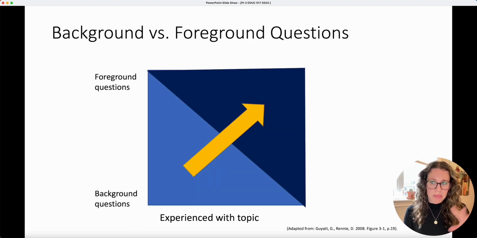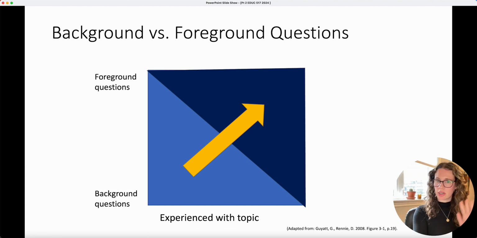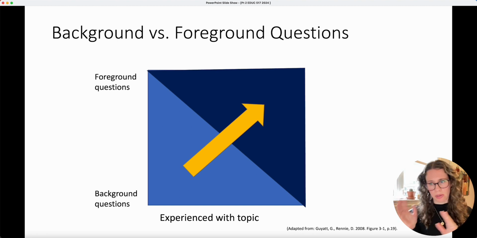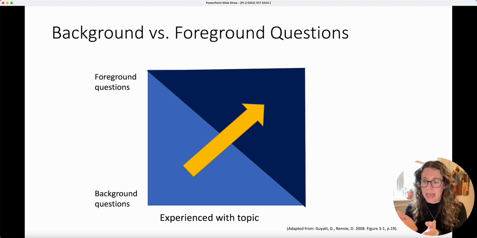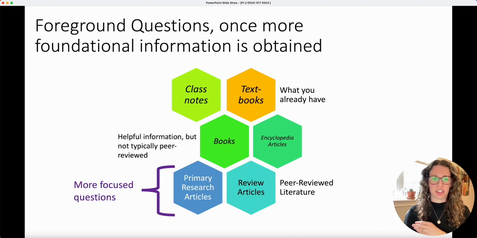But as you read more and you know more, your questions are going to change. They'll switch from what I call background questions to foreground questions. This is pulling from medicine, but I think it also applies in this context: as you know more, like you've been taking classes and doing your readings, you're understanding these topics more, your questions will become more granular and detailed. That turns into foreground questions, and that's when we start looking at the article level. Sometimes review articles, you can read those for background reading, but sometimes they fit really well with the foreground, more focused questions. That's where we're in the peer review literature.